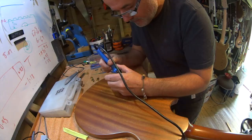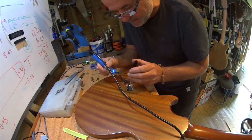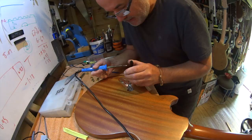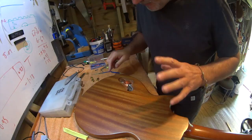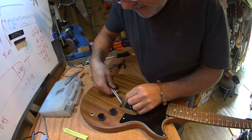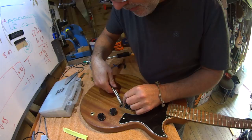Now I'm just trying to add this earth thing just lightly to the top of this mountain of solder that's already there. It does require putting quite a lot of heat into the whole thing, which I'd rather do without, but I think I've done it. That's all of that. And then what we should have coming out of here is our little wire. Now, what I want to do with that is cut it down to size. I'm not sure. Do I want it to go down the side? Probably do. Let's cut it to size here.